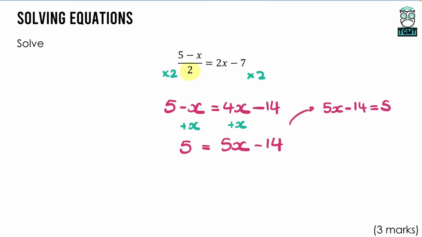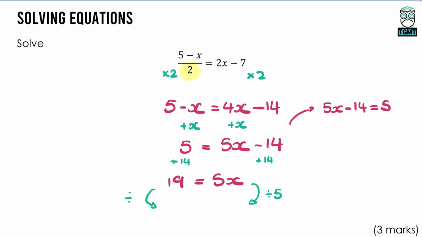I'm going to keep it as it is, and I'm now going to, as you would if it was written the other way, add 14 to the other side. That isolates the x. So it just says 5x equals, or in this case, equals 5x. So adding 14 over, we get 19 is equal to 5x. And we're now in a position where we can solve it to find what the value of x is. And we do that by dividing by that number in front of x. So in this case, dividing by 5.